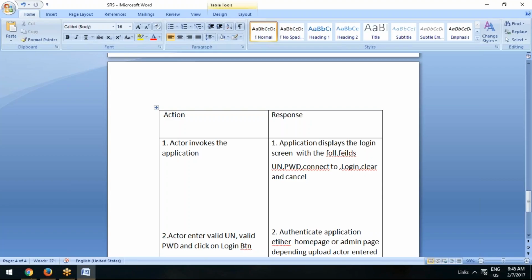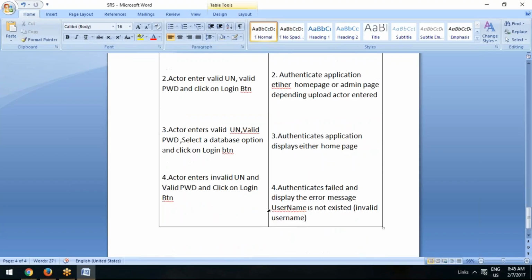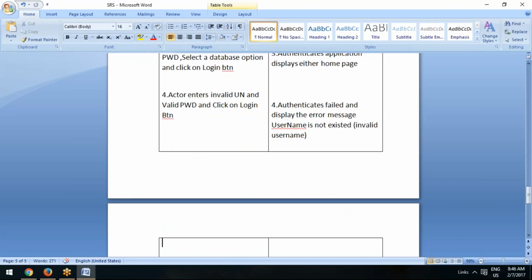One more item is pending here, the fifth one. Actor clicks on the cancel button. So what is the response of the system?